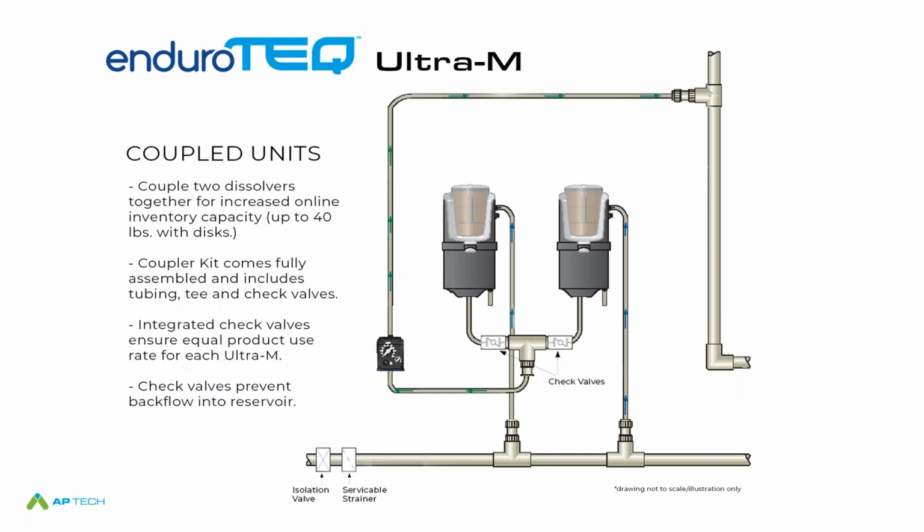Another big thing that I don't know if enough people really realize or utilize is the ability to couple dissolvers. With the UltraM, for a single product, you can actually have double the amount of inventory of a single dissolver by using a coupler kit. So what's that do? It gives you 40 pounds of scaling corrosion inhibitor for a cooling tower on hand. It could double your biocide, it could double your dispersants, pretty much any of the chemistries that are coming in bottle or disc form. So it's something to consider for higher use applications. It's very easy to install. It keeps the units drawing chemical equally.